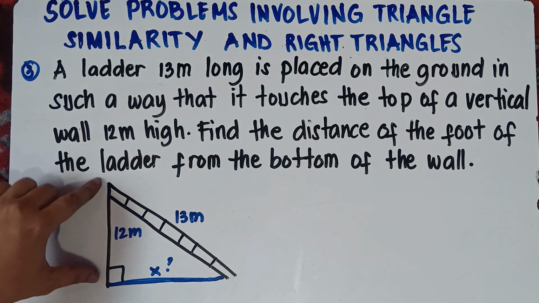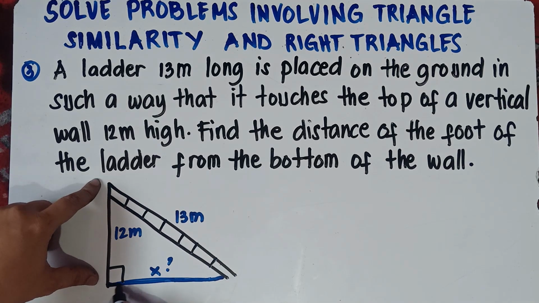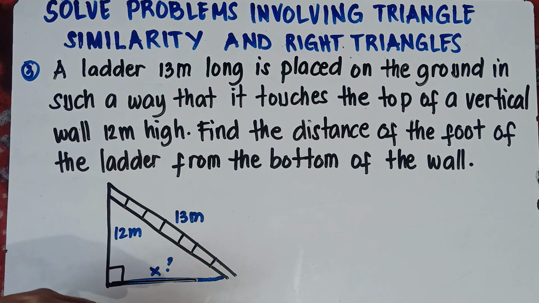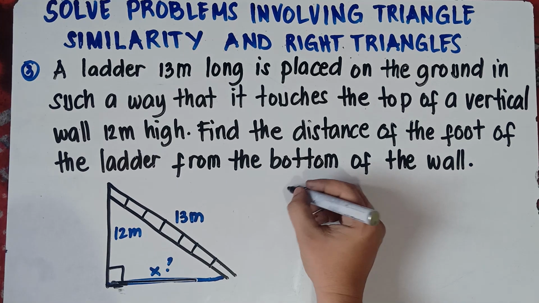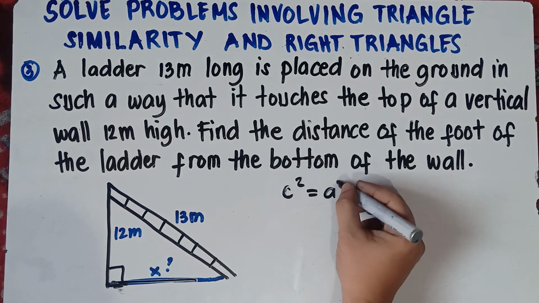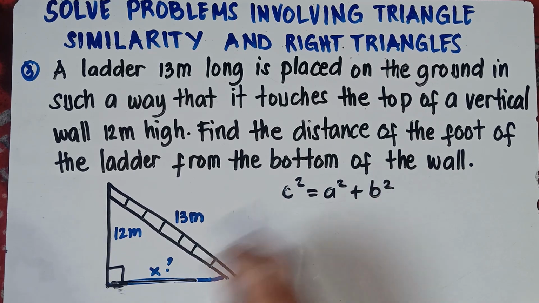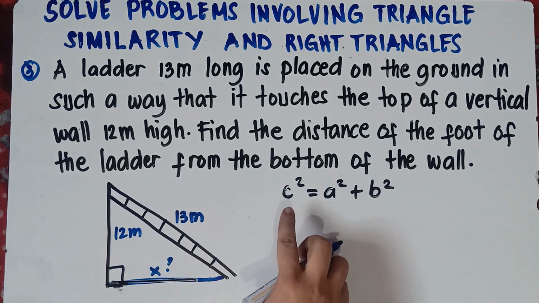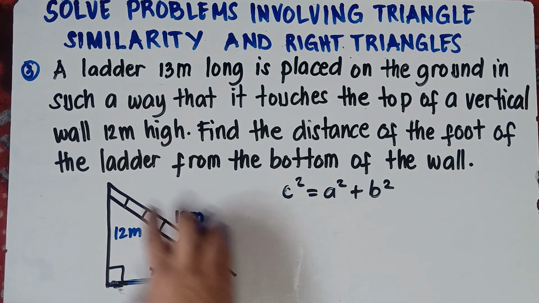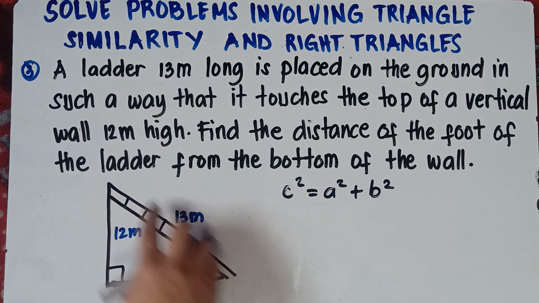Now, this triangle right here is a right triangle, because we have a vertical line and a horizontal line. If we connect this line, these lines are perpendicular. It forms a 90 degree angle. Therefore, we can find this side using the Pythagorean theorem. The formula is c squared is equal to a squared plus b squared. And c, class, is always the longest side. This 13 is the hypotenuse, always the longest side.